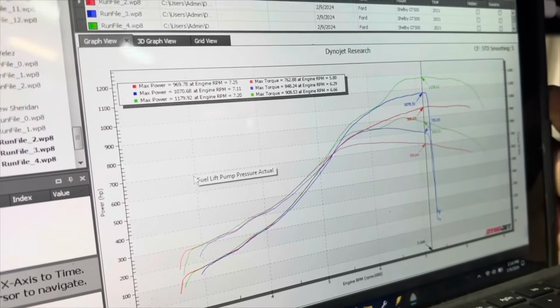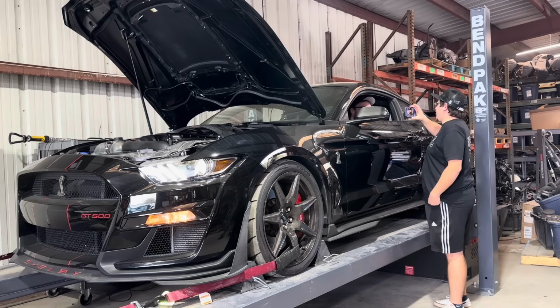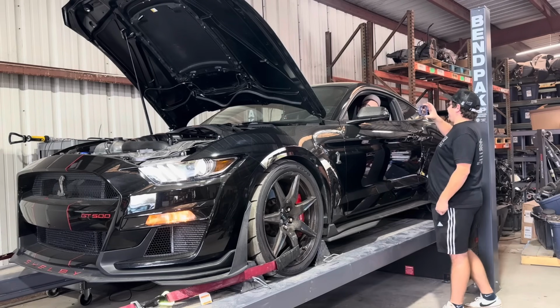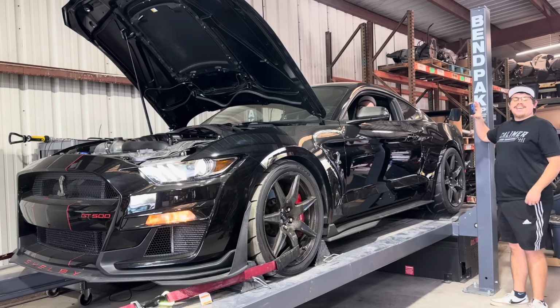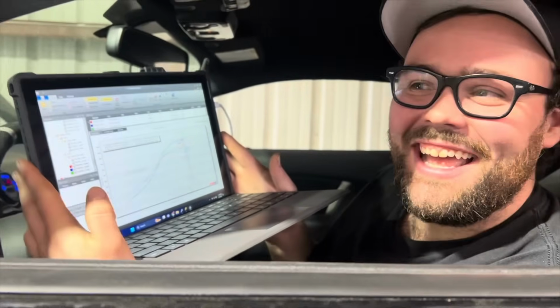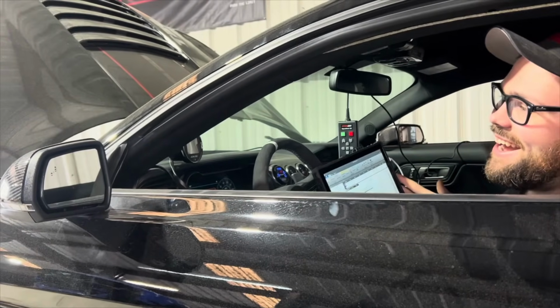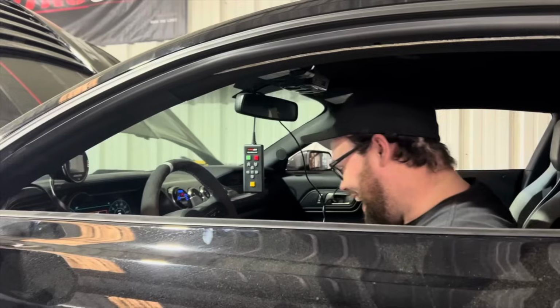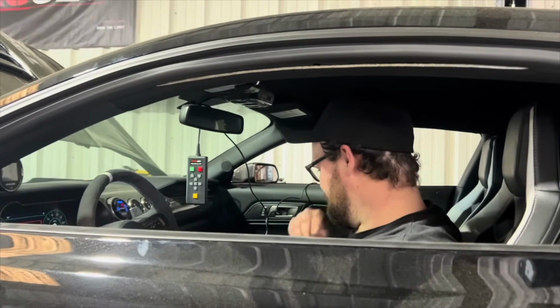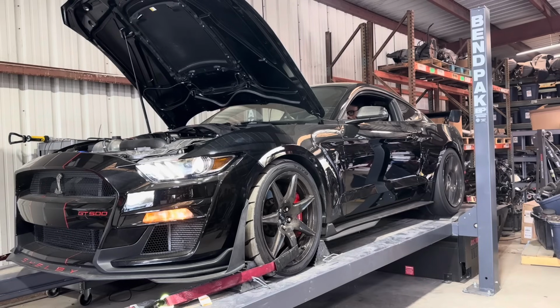Do you see what that says? Holy shit. 1179. 1188 on that last run. There's more boost I could put into it, but there's no point.